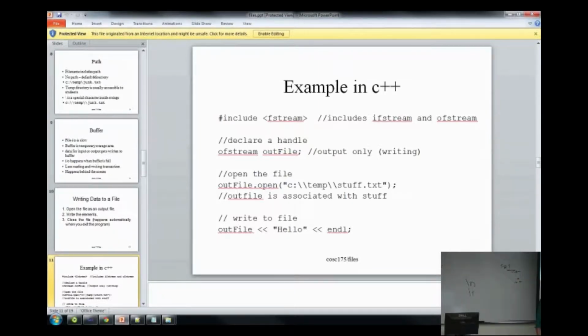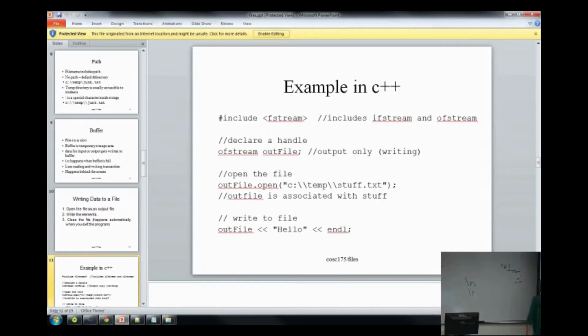All right, so the next thing I have to do is take this handle, which I've declared to be an output handle, and open the file. What do I call the string here with all the junk in it, with the colons? What do I call that? The path, okay? So that tells me exactly where the file is. That file had better exist, okay? Otherwise, I'll get an error. And now that file is open, and it's blank, because whenever I open a file for writing, I clear it out, okay?